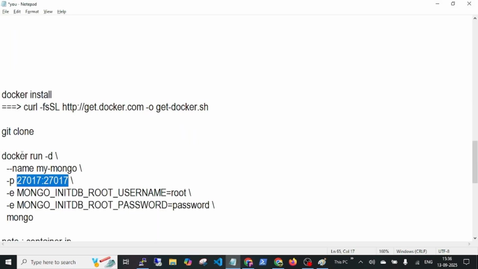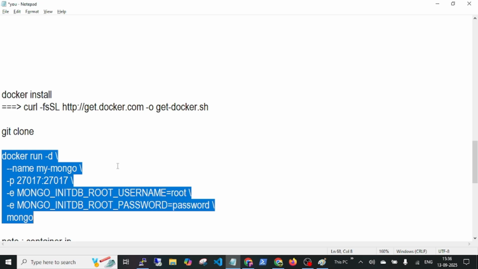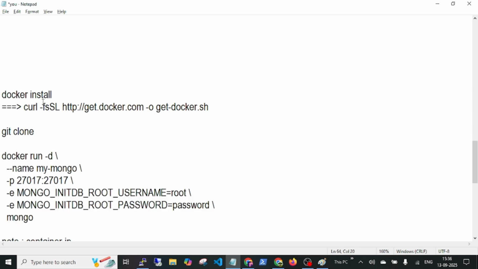For that purpose, we need to give the username and password. So MONGO_INITDB_ROOT_USERNAME is equal to root. Anything you can give instead of root, that's your wish, and the password also your wish. Those are the most important things while creating a stateful container. So now I will copy the command and paste it there. Then my DB is ready.